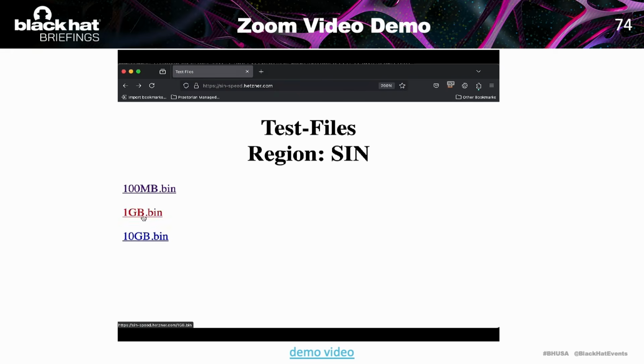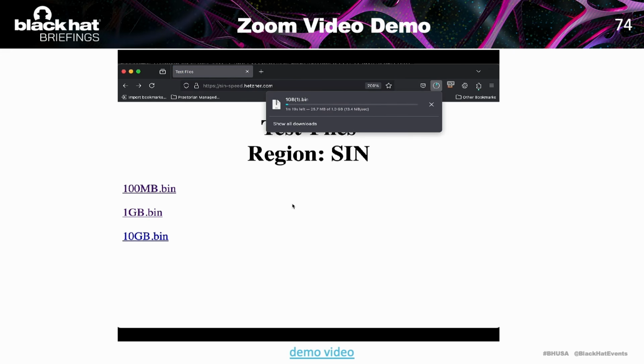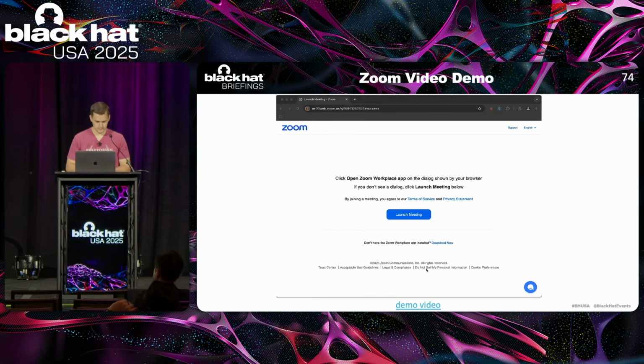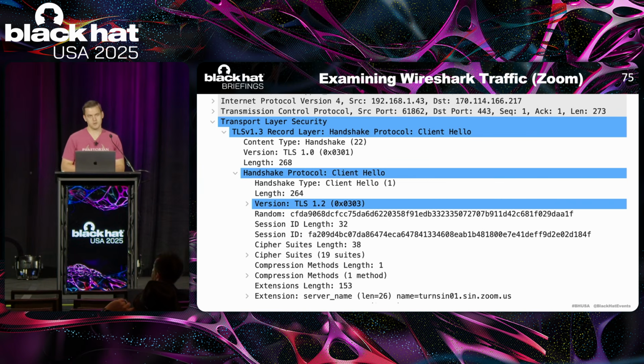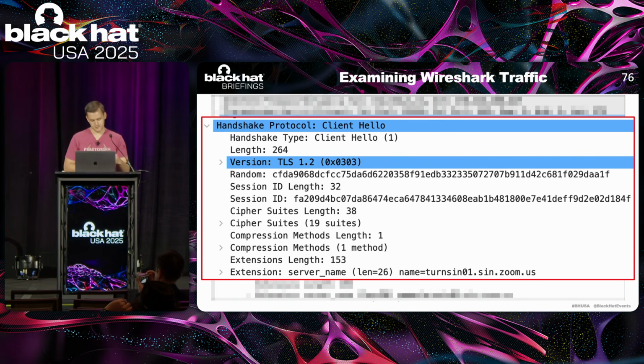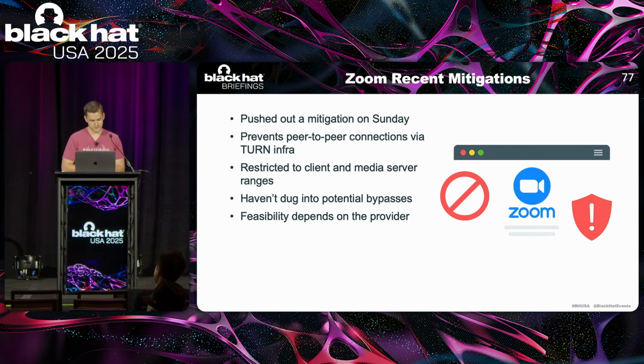And so now we're downloading a file, getting fairly decent speeds, I think around 8 to 10 megabytes per second, which is fairly decent. And then if we look at the network level, actually in just running Wireshark while doing this, we can see that there's a TLS connection outbound to this. You can see a client hello, and if you look at this, the client hello is connecting to the zoom.us subdomain.